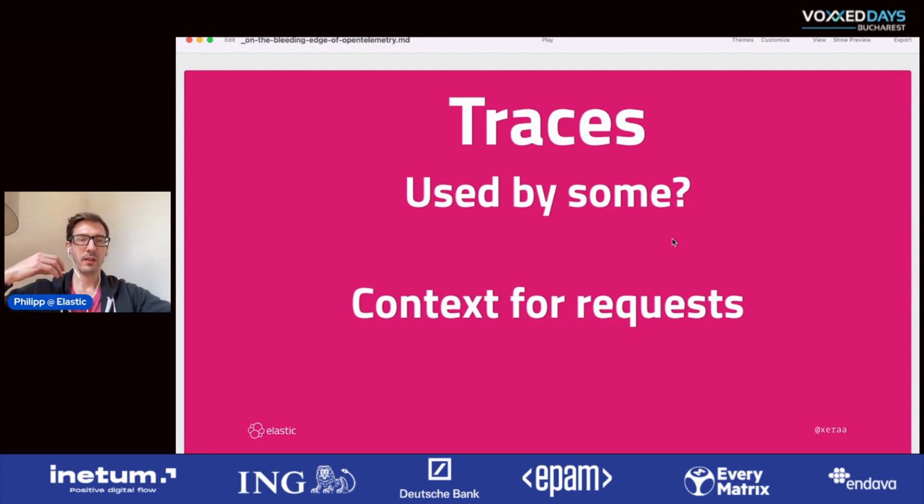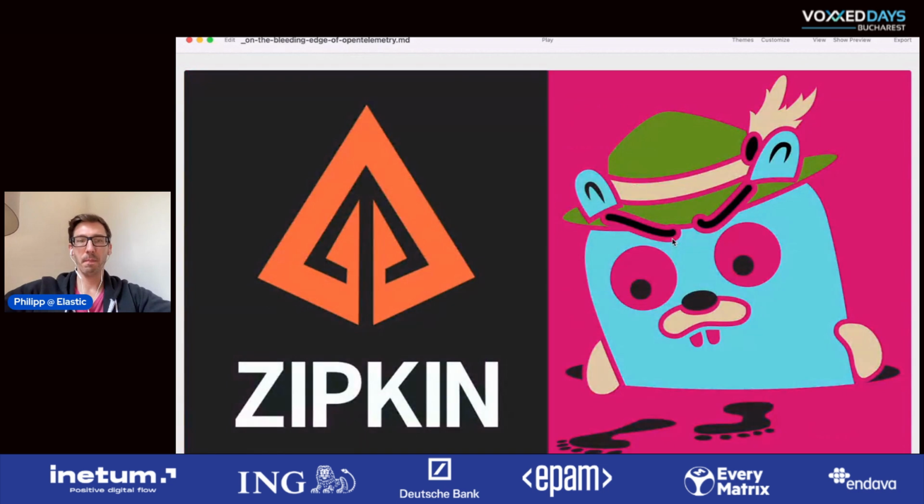The downside of traces is mostly that it's kind of a heavy tool because it collects a lot of information. It needs more processing and more storage, but that heavier tool also opens new possibilities. And the classic tools I want to say for tracing were Zipkin and Jaeger, which basically paved the way. Also, Jaeger normally has a white background here, but I think the pinkish background makes it look very intense as well.